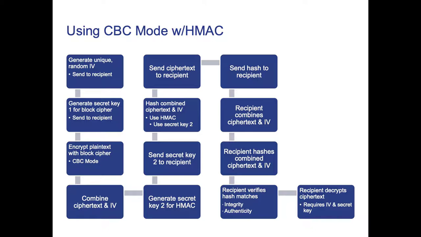I mentioned earlier that CBC mode is widely supported for block ciphers, but does not support message integrity or authenticity checking. Here's the process for combining a block cipher running in CBC mode with an HMAC to obtain both integrity and authenticity capabilities. You may want to take a moment to review this slide in detail. I'm probably not going to ask much about this on the quiz, but it's a good idea to understand the general concept.